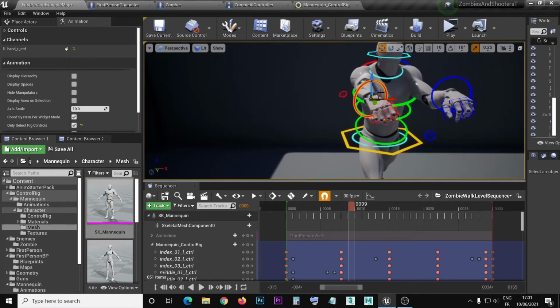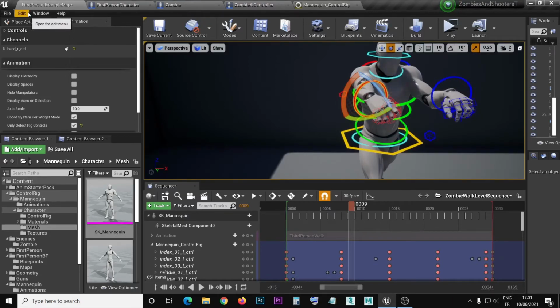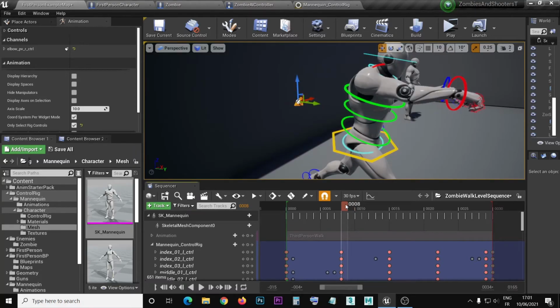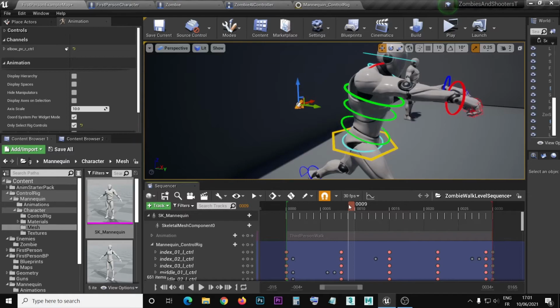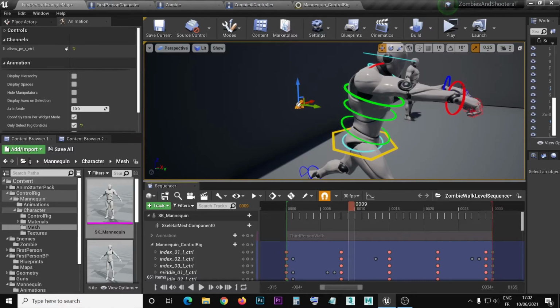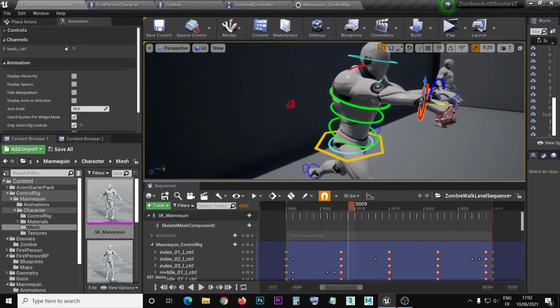I don't think it's going to modify the elbow. No. What I should be doing is to use this one. So yes, it's caused by the IK. Okay. Here we're going to drag the hand back a little bit, just to eliminate the jerky movement.